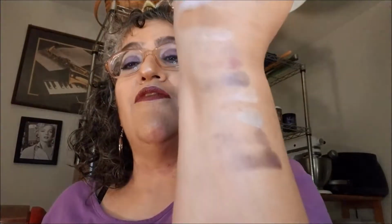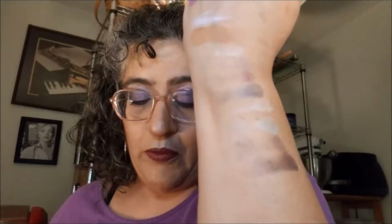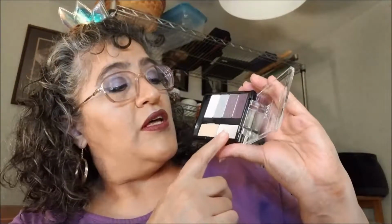So, to go through the different pieces, I'm going to swatch this one too. Barely need to wipe off my fingers because they swatch so poorly. There is next to no kickback in the pan, and I didn't see any fallout. So yes, they swatch horribly, horribly, horribly bad. One of the first complaints, other than the swatching, is that there's barely any kickback, but there is some. And when there is some kickback, it can get into this base and this illuminator.